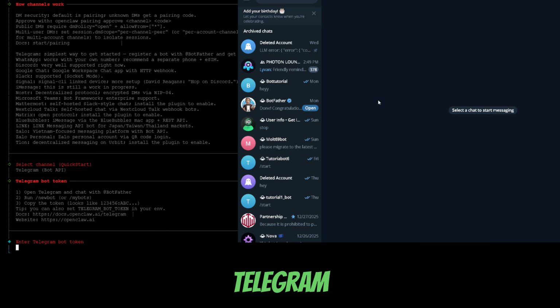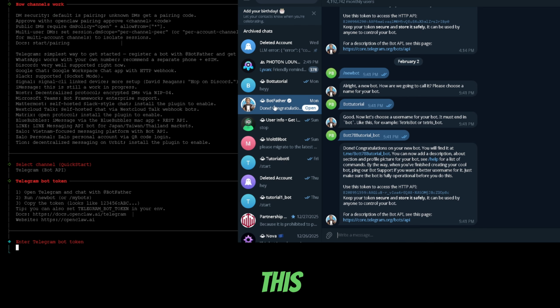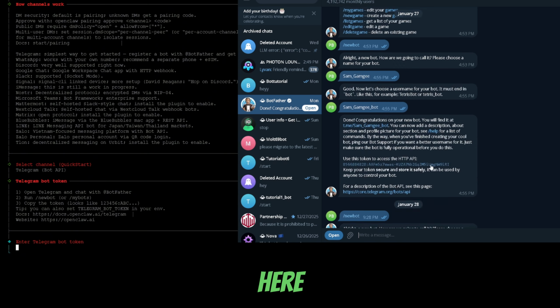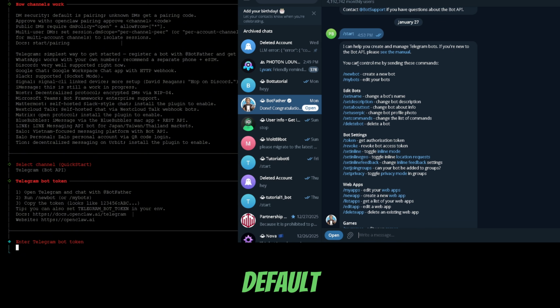Now, once you have your Telegram account opened, this will work both on Telegram PC and Telegram mobile. The process is completely the same. You would need to find the BotFather user. So just go ahead and search BotFather right here. Just copy paste this, and then you will be able to see this user right here. So just go ahead and select BotFather, and then just press start right here, and he will give you this default message.